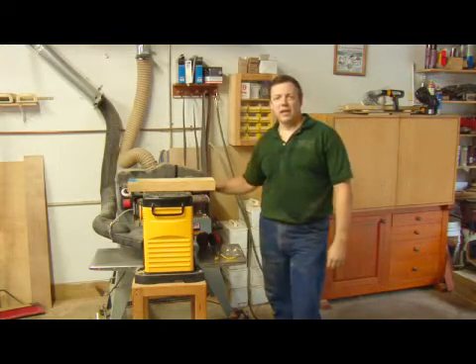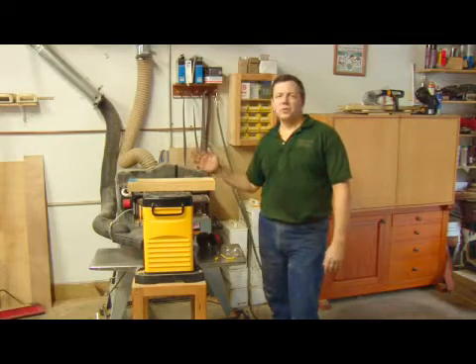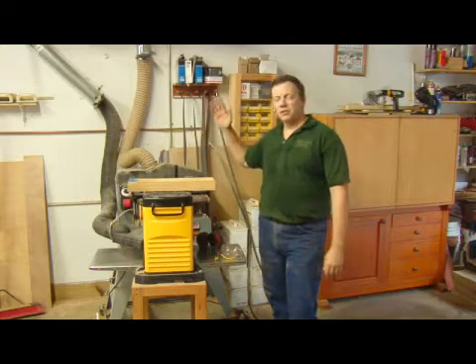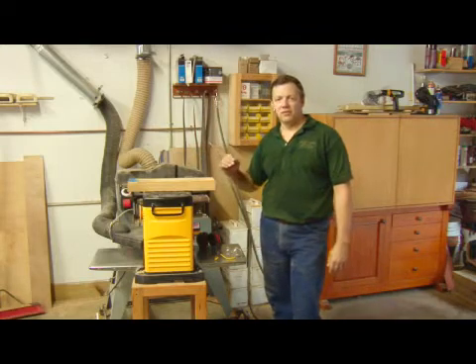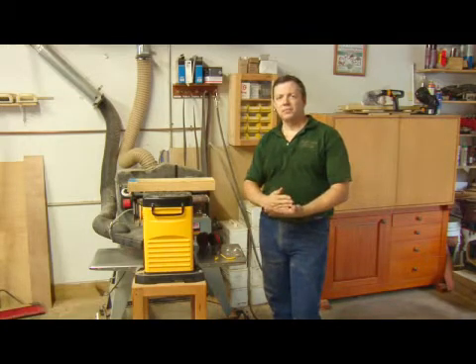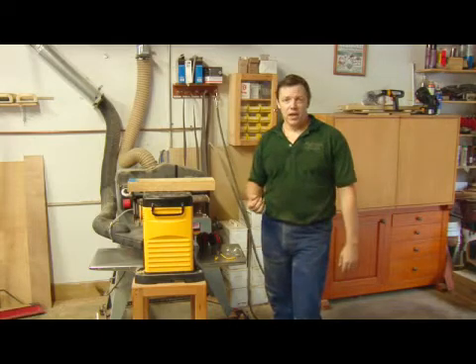What I have here is a twelve and a half inch planer — that's a maximum width of cut. What I'm going to show you is going to be true for a twelve inch planer to a twenty inch planer or a twenty four inch planer; the theory is all the same. They all work pretty much the same. There are pressure rollers, there's a cutter head — it's just different variations of the machine but they all operate the same.